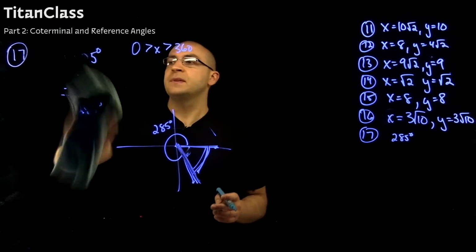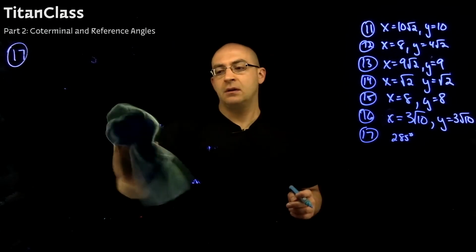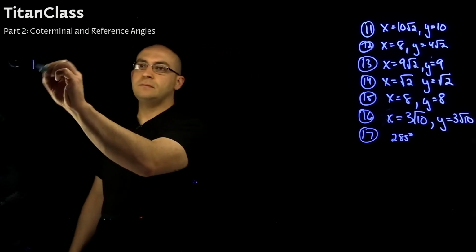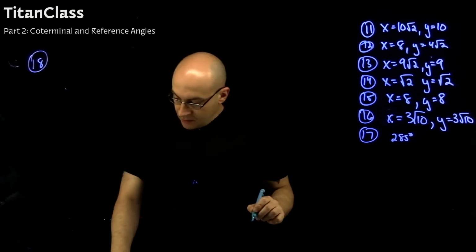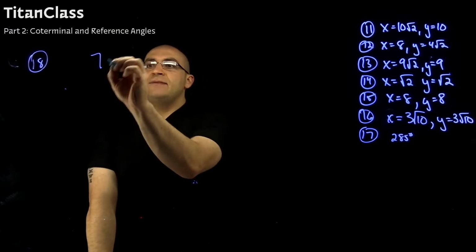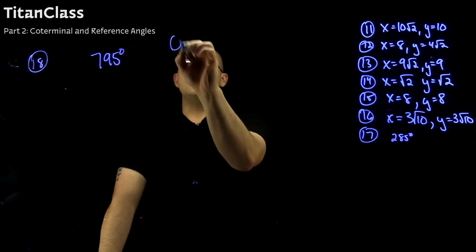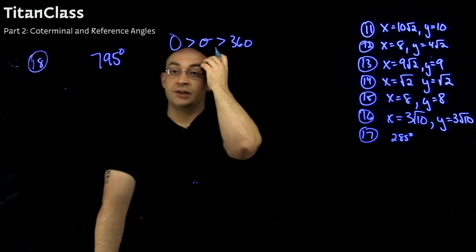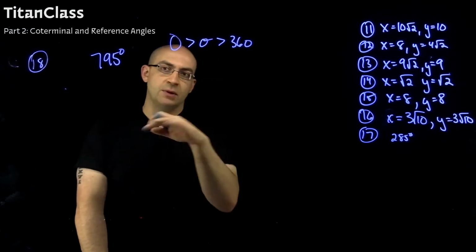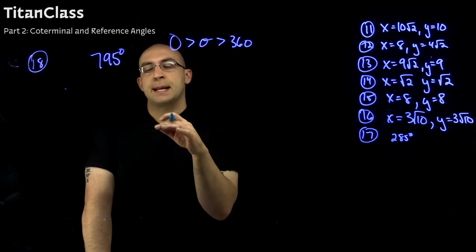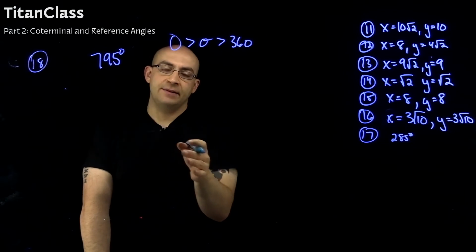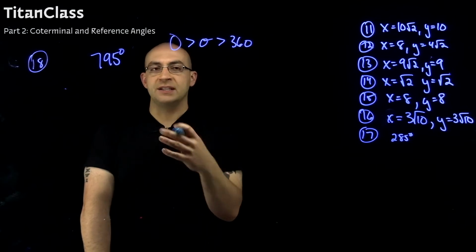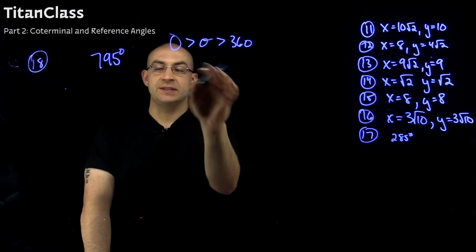Let's try some more. These should go a little bit quicker because there's not really too much calculation to do. Number 18. Number 18 is 795 degrees. Again, I'm looking for something that's between 0 and 360 degrees. And I'm going to use theta here because we really should use theta when we talk about these measurements. The angle measurement is 795, which means there were multiple rotations around the coordinate plane here. So let's boil this down until we get to something between 0 and 360.